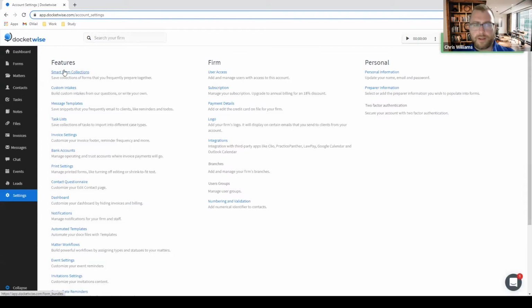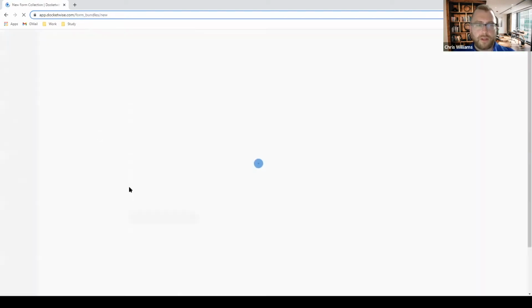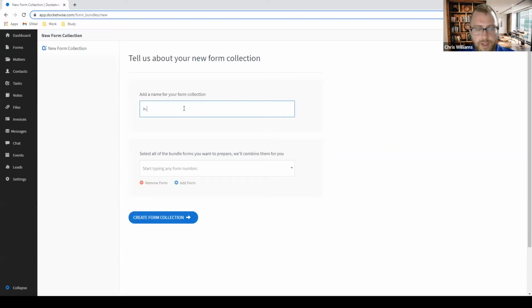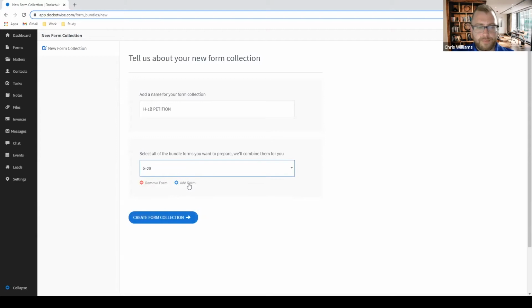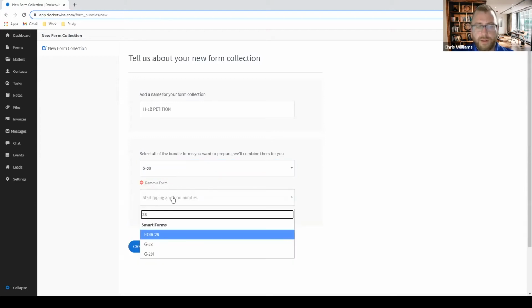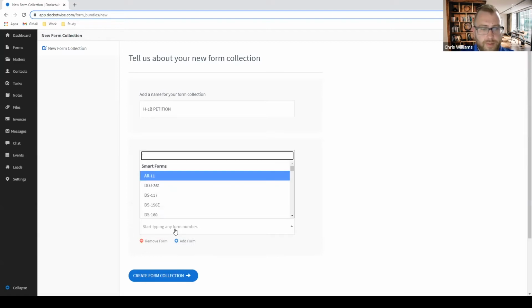Now we'll go back and let's say we want to create another collection. Let's just say this time for an H-1B petition. So we'll create a collection here again. Just name it H-1B petition. And we'll choose two G-28s. Next, we'll do, let's say, an I-129, including all the supplements.